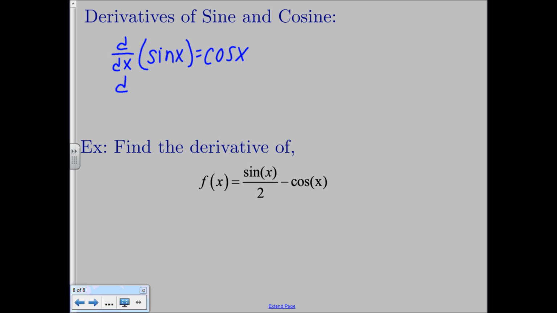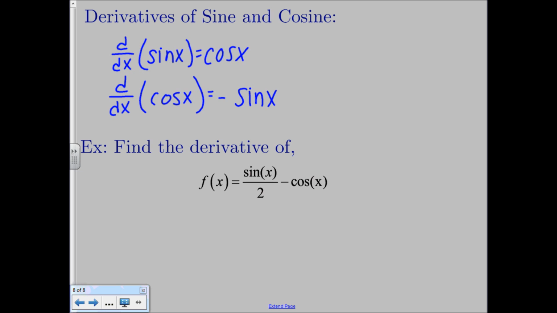And then we have our derivative of the cosine. Now you might just be guessing, okay, since the derivative of sine was cosine, the derivative of cosine must be sine, which you're partially correct. It's just going to be the negative sine of x. So when you learn the rest of the derivatives of the trig functions, you might notice the pattern that if the trig function starts with a c, like cosine, cotangent, or cosecant, they're going to have negative derivatives. So that's something that's really important to remember. Derivative of cosine is negative sine.